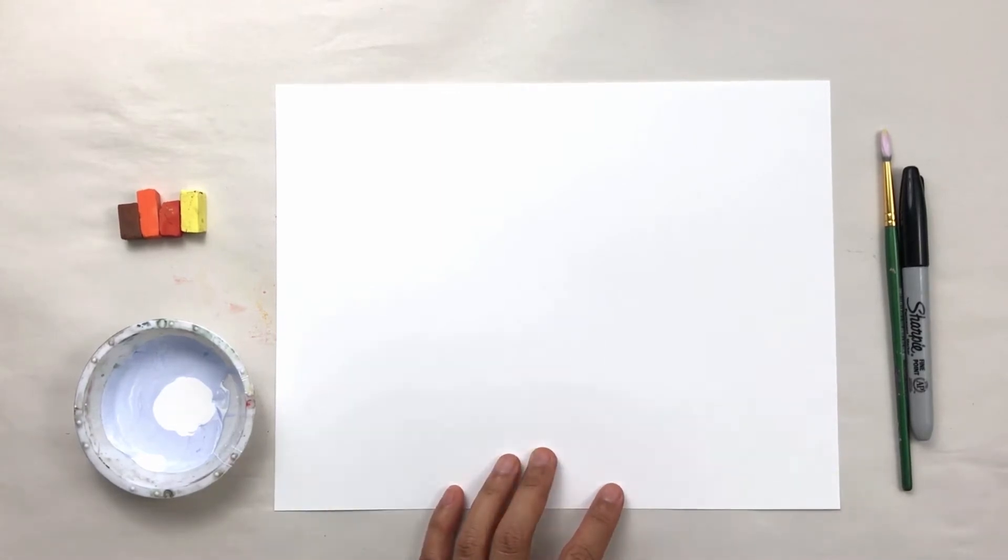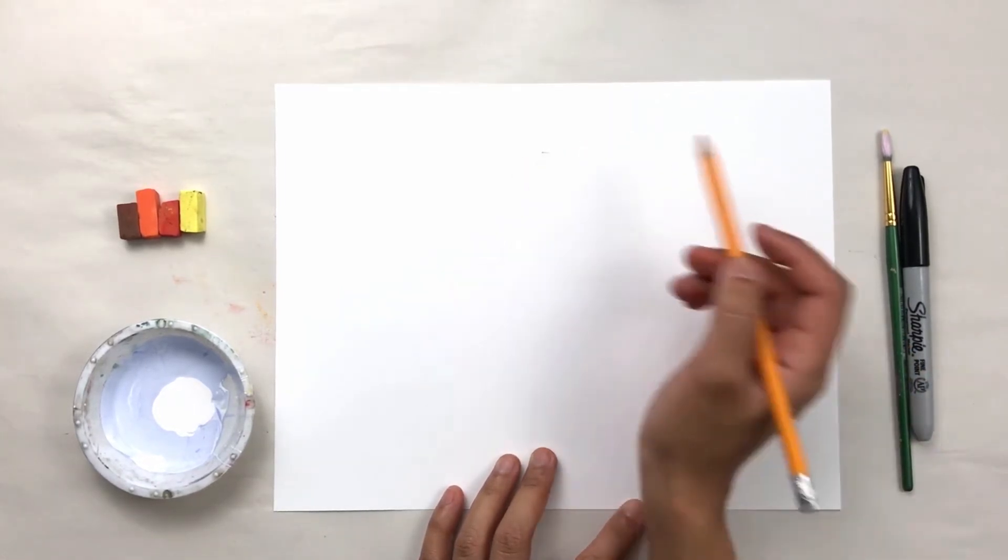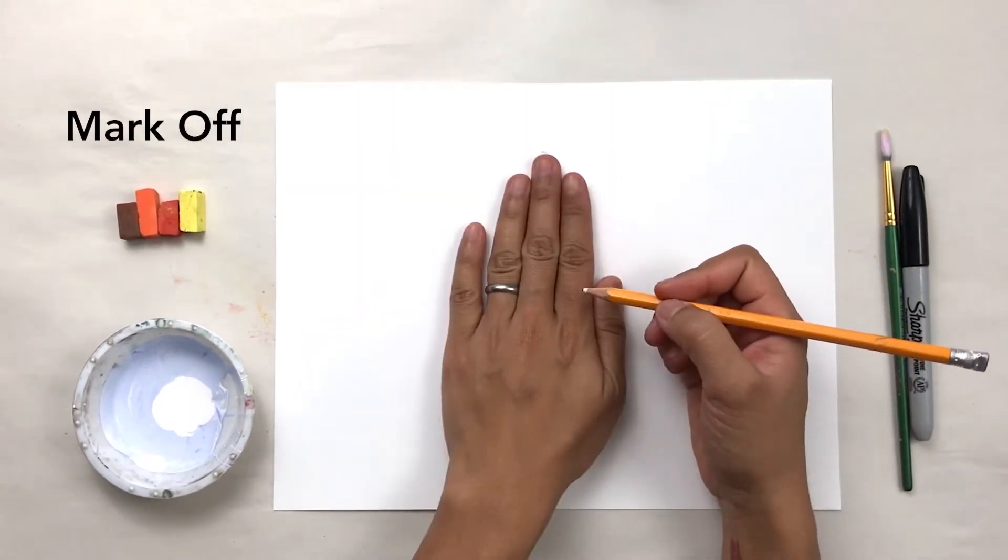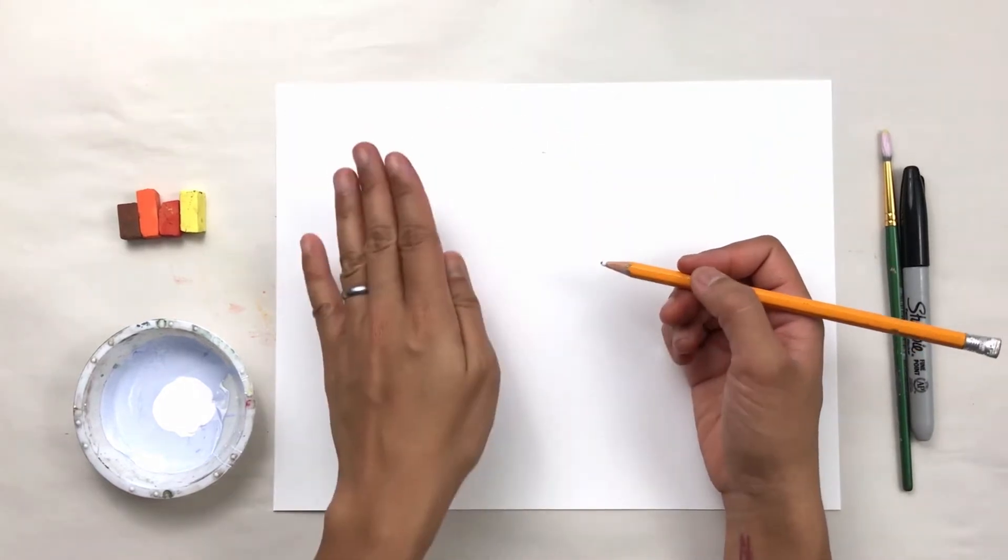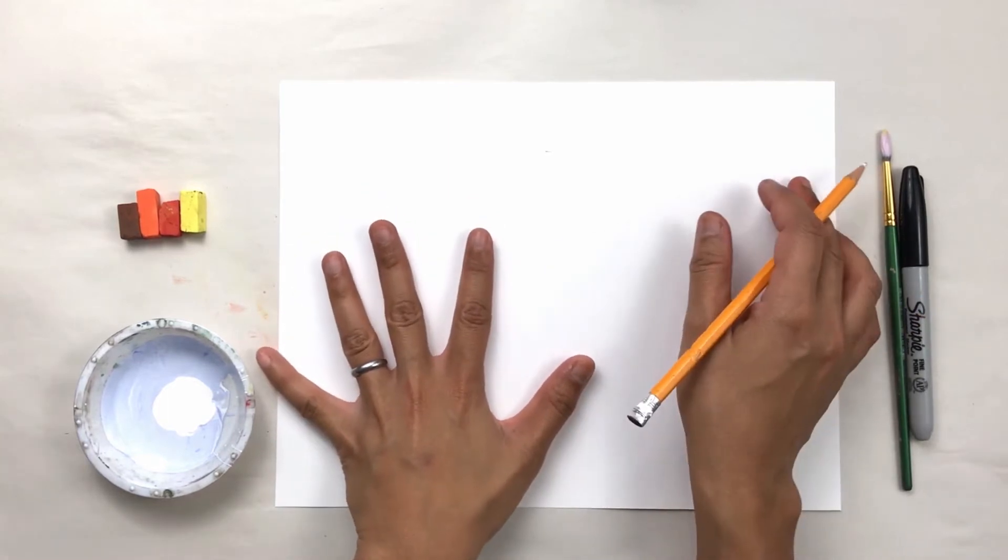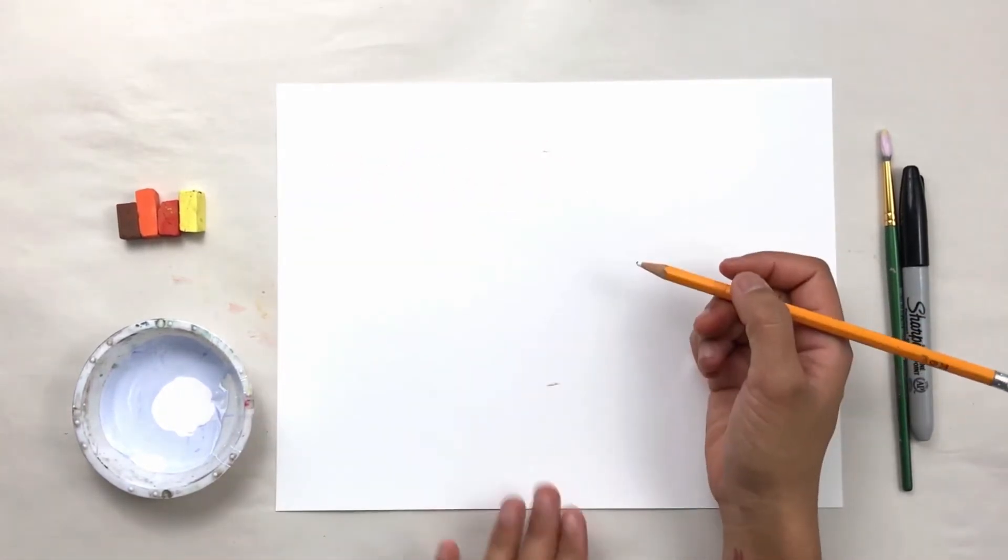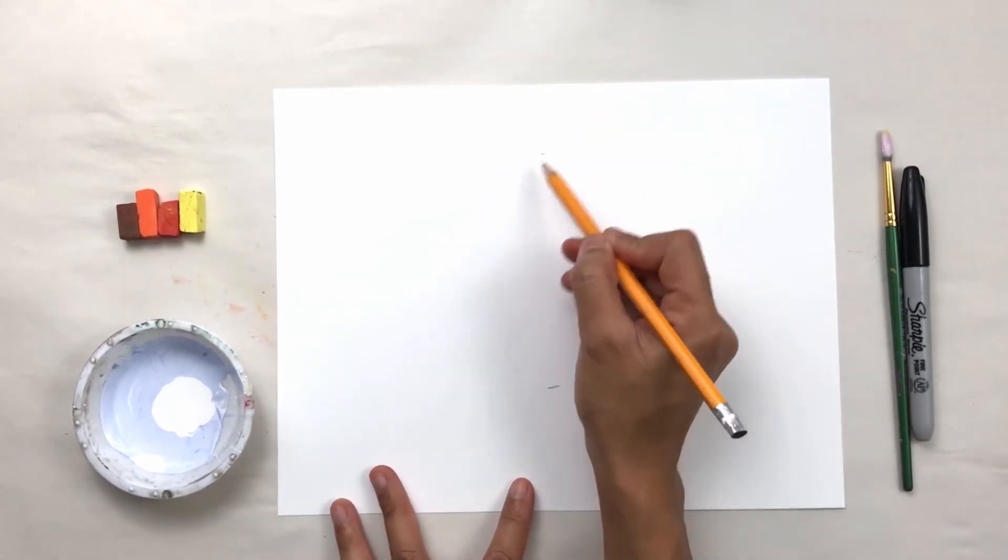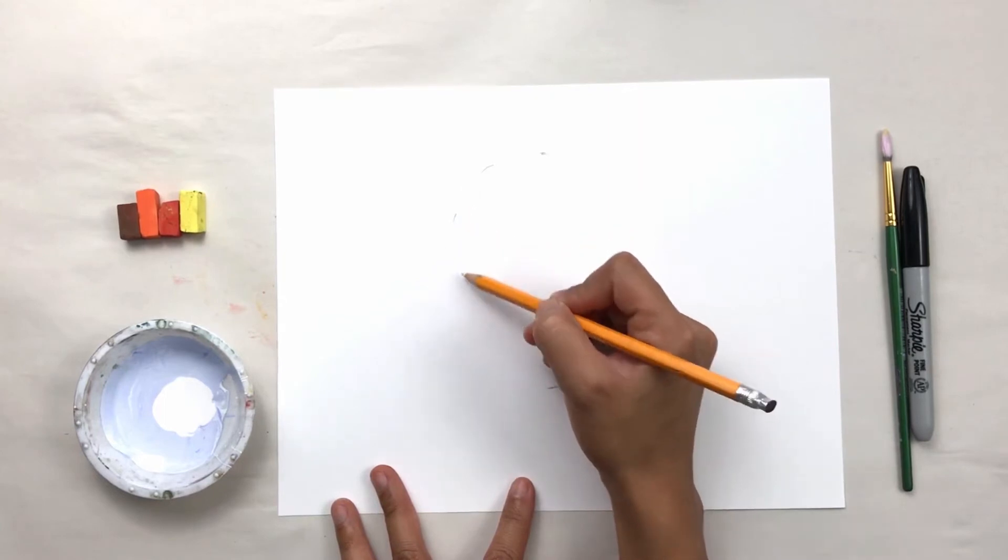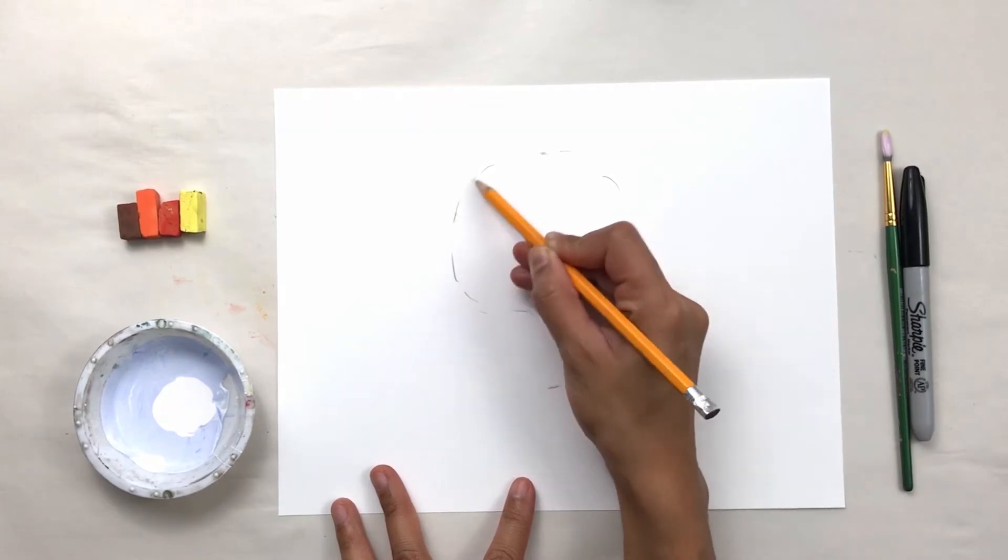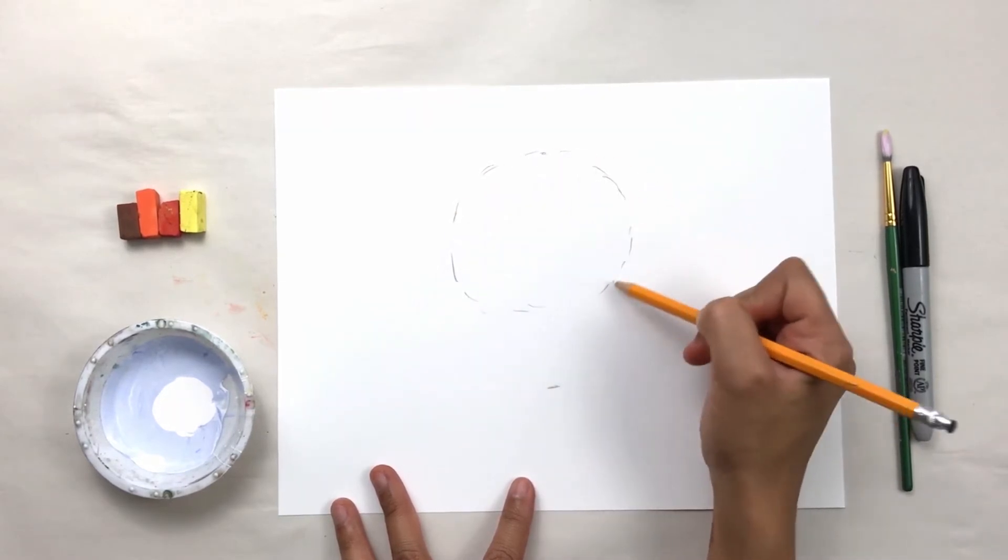So first things first, our baby owl is not going to be very big. I'm just going to kind of mark off how big I want it. I'm actually going to make mine probably a little bit smaller than my hand, probably like about from here to here. You're just going to mark off how big you want it. And then from here, I'm plotting, right? I'm going to plot off his head and it's going to be so round. So here we go, rounded head.